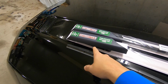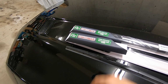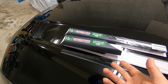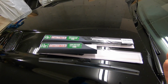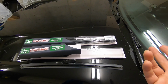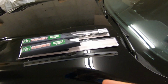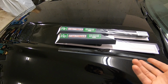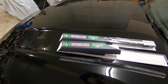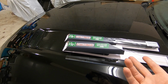Usually I just go, these are Motormaster, super cheap. It was like $9 for the little one, $11 for the big one. I just get the cheaper ones because in my experience, even the more expensive ones, if you're actually daily in the car, around here we get some pretty nasty winters with ice and stuff, ice buildup on the windows. I find that more expensive ones don't last any longer than these cheap things, so might as well save myself a few bucks. Even if I got to do it every year, it's only like $20 a year.